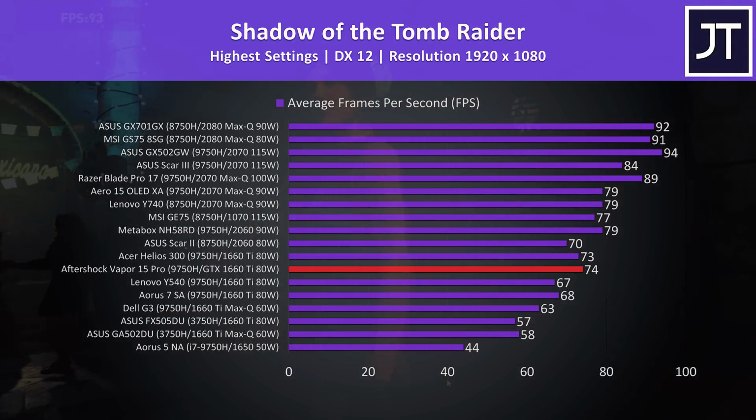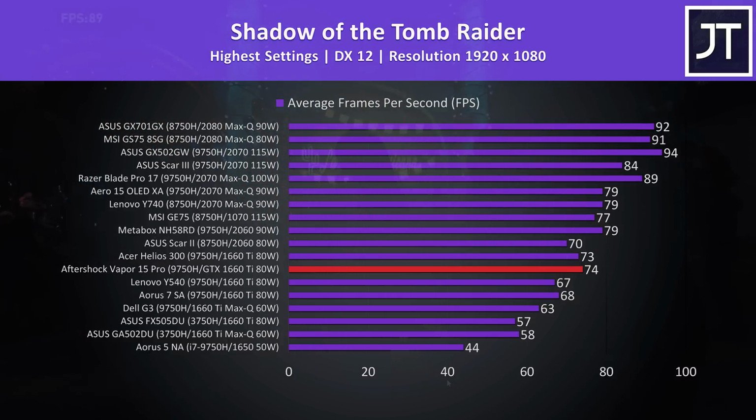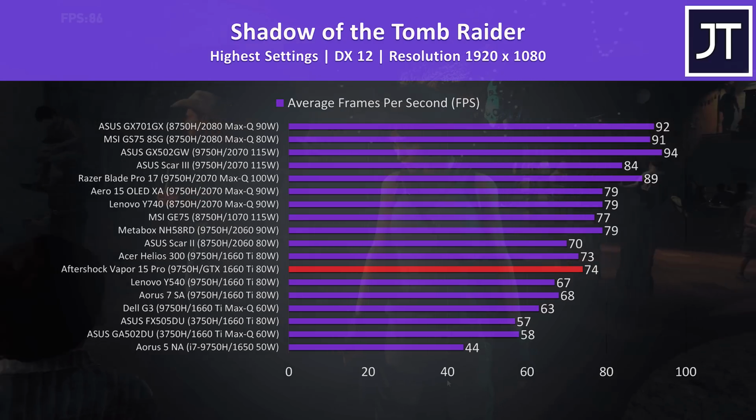These are the results from Shadow of the Tomb Raider with the built-in benchmark at highest settings. This time, the Vapor 15 was just slightly ahead of the Helios 300, putting this machine in first place out of all 1660 Ti laptops that I've tested. At least for this game anyway. Granted, it was only 1 FPS ahead. However, there's a fair gap compared to the other machines with the same specs below it.